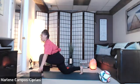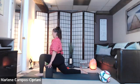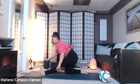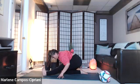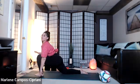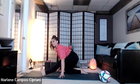Bringing ourselves up for our hamstring flow here on this side. You can untuck the back toes if you need to. Ready? So we're gonna hinge our hips back to straighten that left leg. Right, so I'll do this side without the blocks. And then you can just kind of bend at the elbows as you bow forward. And then walk it forward, inhale, and keep your chest always lifting. Keeping that extension in the spine, then exhale, fold.